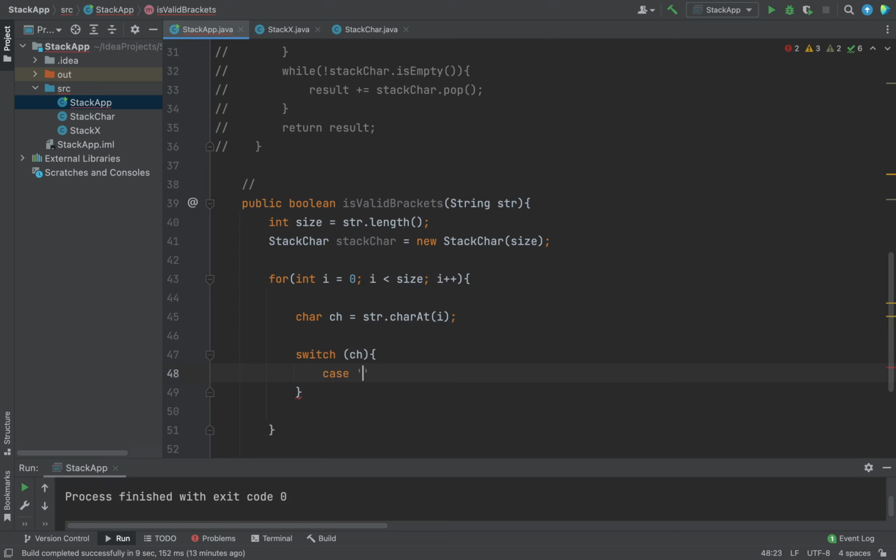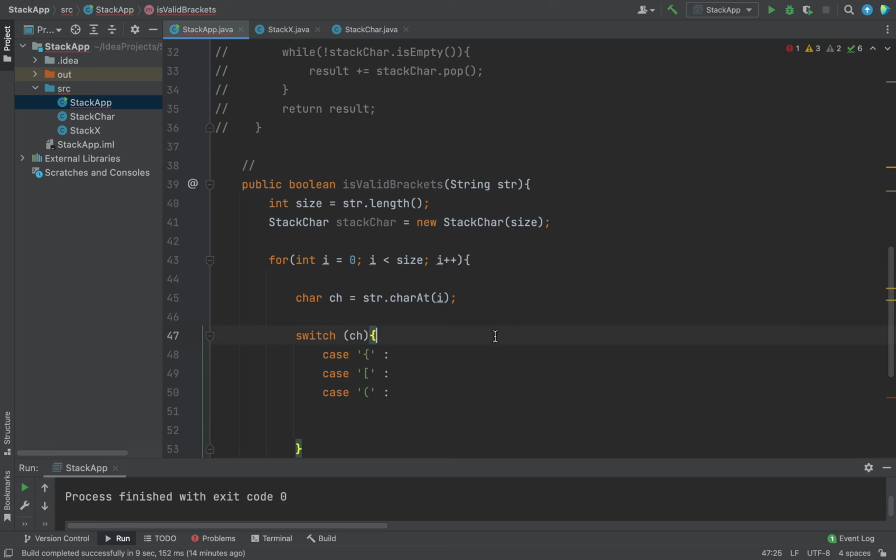The first case, let's do this open bracket right here, and then let me just copy this, and we're going to be pasting here. Now this is going to be, I guess, the square bracket. This one should be the round bracket. Okay, so we're switching right now.